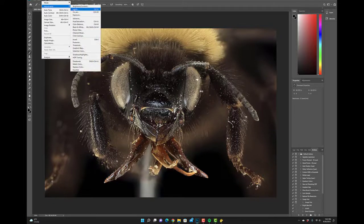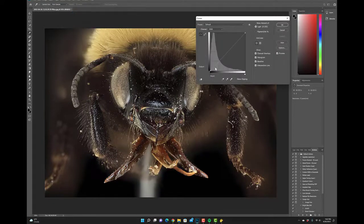So we're going to go to Image, Adjustments, and Curves. Now you can see that looking at this histogram, if I were to go to the bottom quadrant and then the top quadrant, as I move this line, certain contrast adjustments are going to be made. If I were to move this lower line down to the lower right-hand side, you're going to start to see things get a little bit more washed out and underexposed.